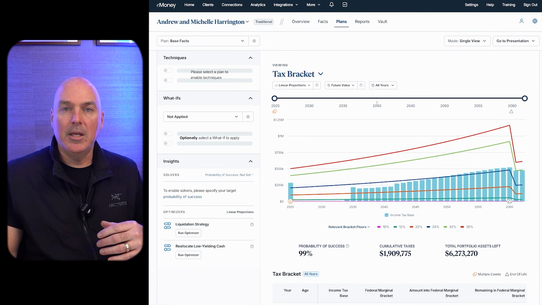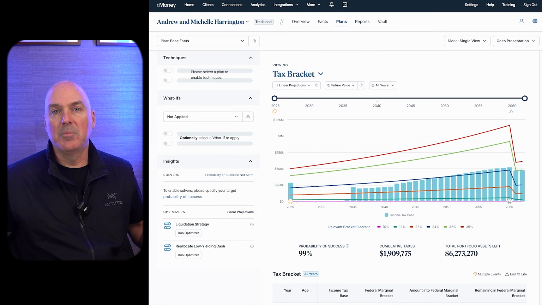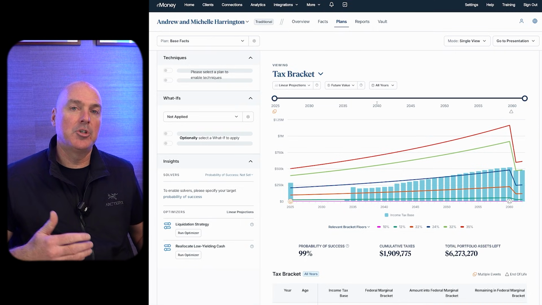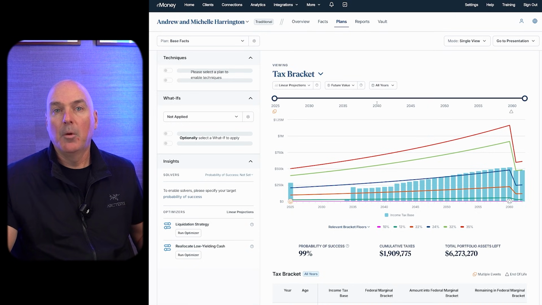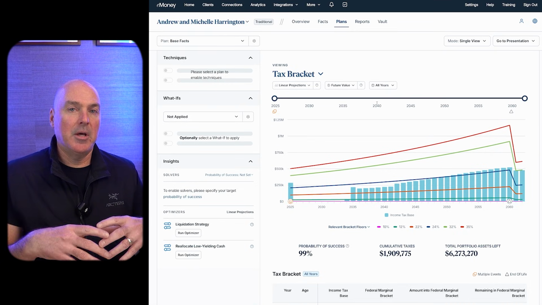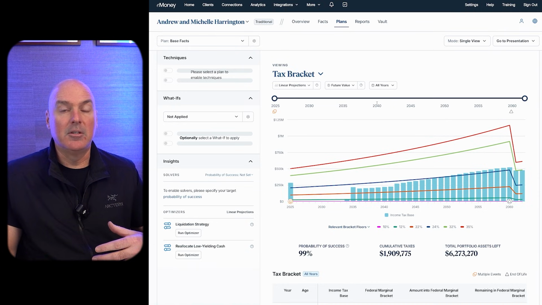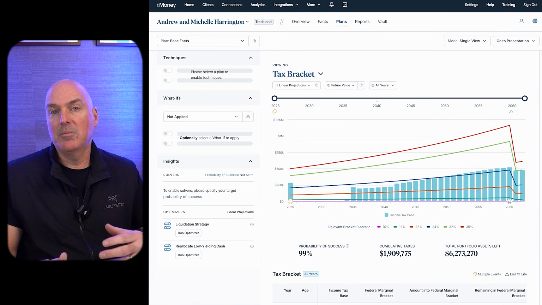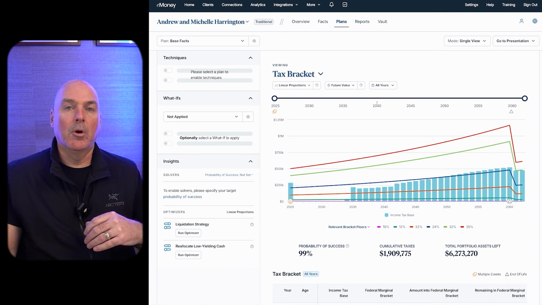If the money that you have in those traditional retirement accounts is too much, it could force out some bigger RMDs. Not only could that push you up into a higher tax bracket, but it could also mean IRMAA, which is the income related monthly adjustment amount. That could mean your Medicare costs could also go up. Depending on how much money you have in those traditional buckets, it could even effectively double your Medicare costs, or in some cases, if you have a ton of money in those, it could even triple your cost for Medicare.